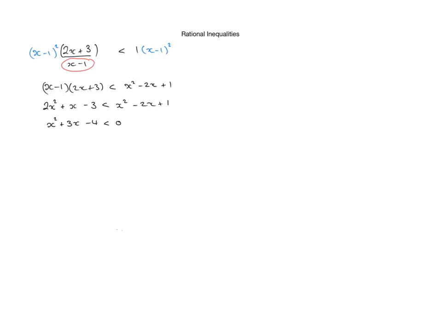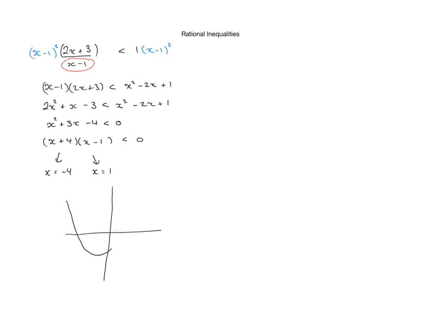All we have to do now is solve. Okay, so like we did before, we've got (x + 4)(x - 1) < 0. Okay, so 4x - 1x is equal to 3x. And that means that we have answers of x = -4 and x = 1. Remember, we have to graph these quadratic ones. So graph it. Here it goes.